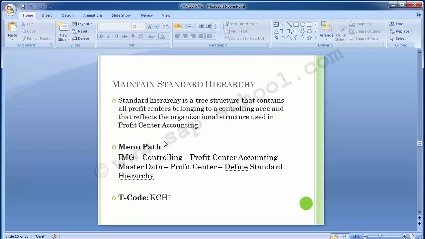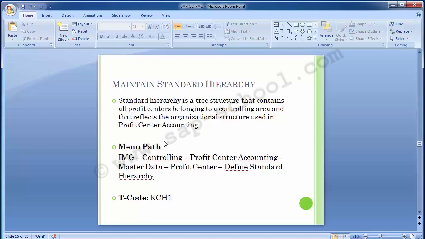Each time you create a profit center, a hierarchy node assignment is required on the master data. That is why, before moving on to create the profit center, you need to have a standard hierarchy which will contain all the profit centers in it with the help of the node assignment. The requirement of an assignment thus assures you that all profit centers will be applied to one and only one node within the hierarchy.